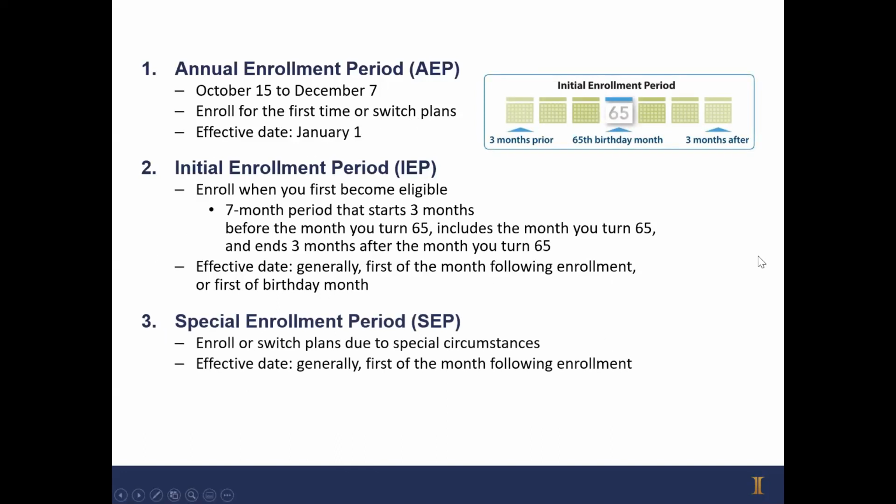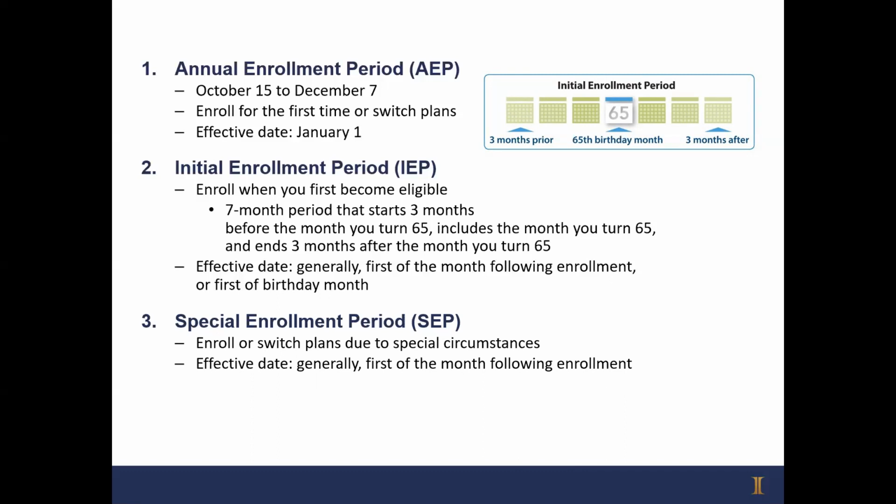So then you also have your special enrollment periods, which is referred to as SEP. This is a period when a client can switch a plan due to special circumstances. Let's say they've moved out of the service area. You enrolled them on a Medicare Advantage plan for Delaware County. Well, they're moving to Franklin County, and that plan is not available in Franklin County. That is going to trigger an SEP for them. So they will have that availability to enroll into a new plan because the plan that they were on is not available in their new service area.